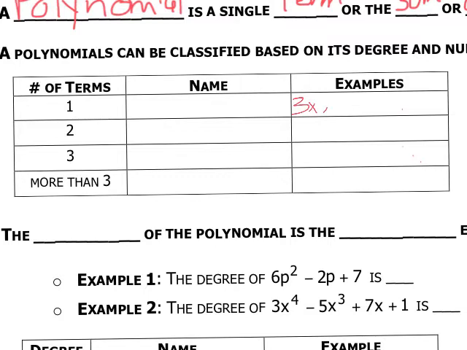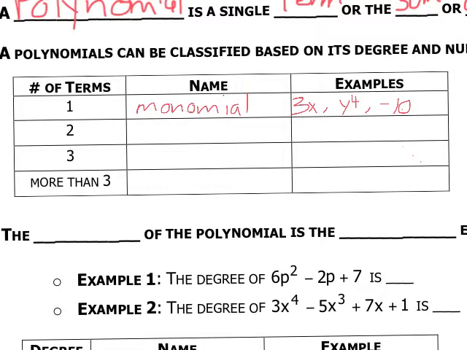It could be something like y to the 4th power. That is a single term. It could be as simple as -10. That is a single term. Those three are single terms, and when we have a single term, we call it a monomial. The way that I've explained it in the past, or the way to remember it, is just think about when you have mono, you're not allowed to be around each other. You're isolated. You're all by yourself. That's kind of the best example that I've come up with for the use of mono.